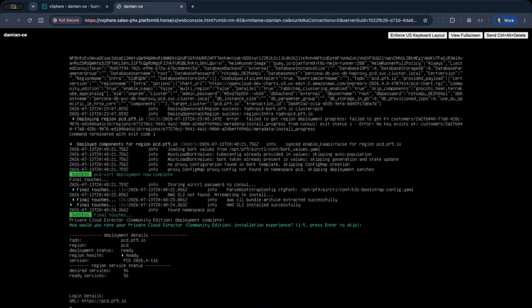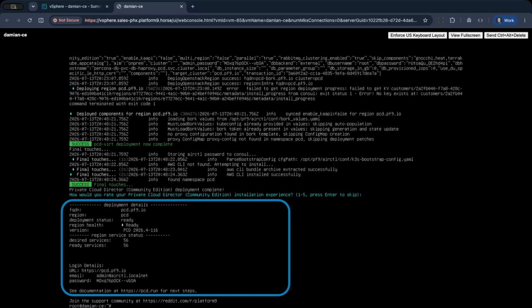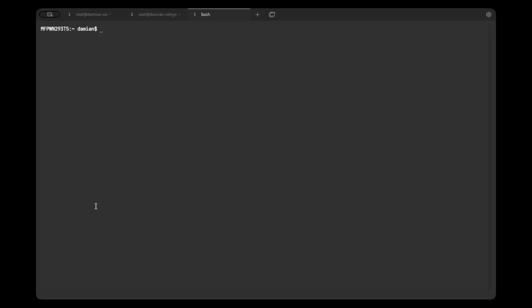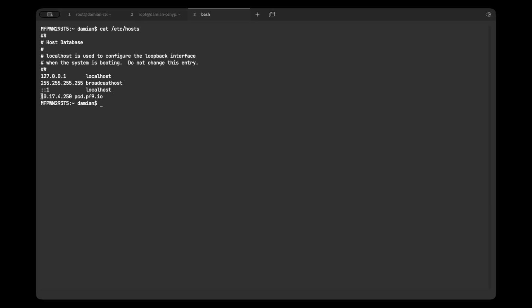When the install is done, the installer will print out the installation status along with the default administrator account and a random password. Since I'm still using the VMware console at this point, I'll get these credentials when I need them in a bit. I'll switch over to using SSH via a terminal because that makes it easier to copy and paste commands. This is the content of my local host file, which allows me to resolve the CE IP address to its fully qualified domain name.